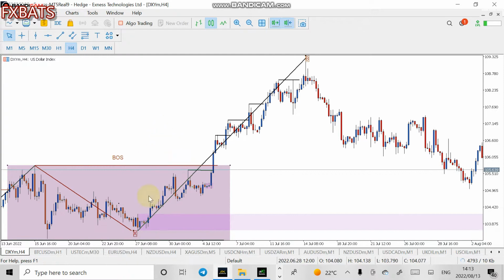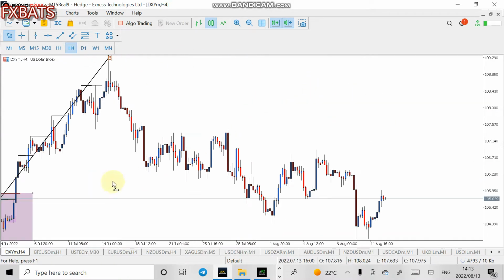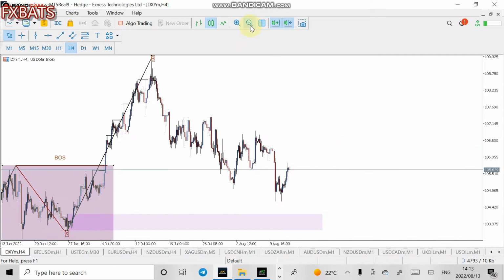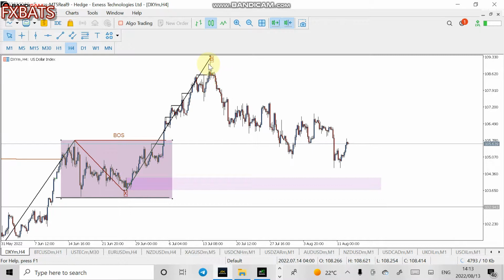This swing, the one I marked XB, is the swing I marked on daily. This is the major swing, the major break of structure which was caused. The major swing is what I was actually looking at. This is our trading range, this impulsive swing.